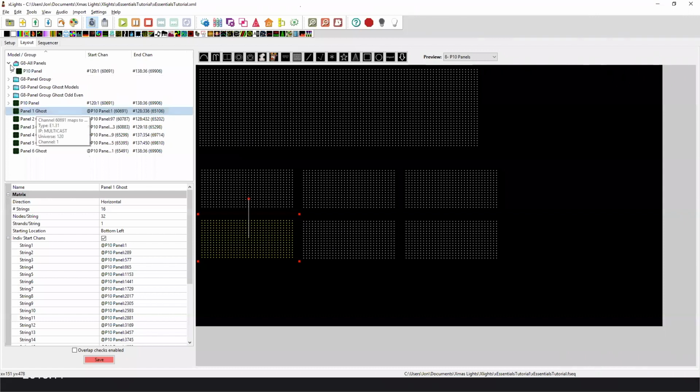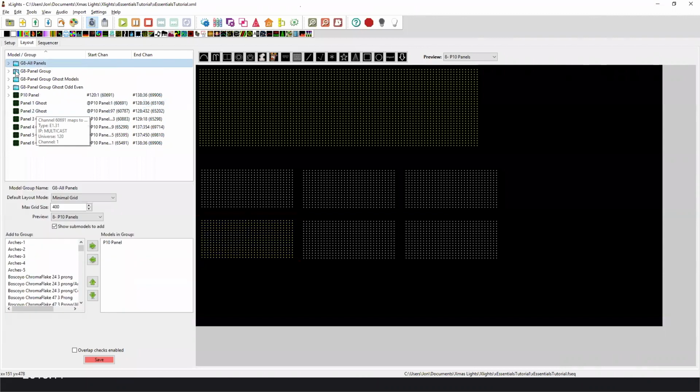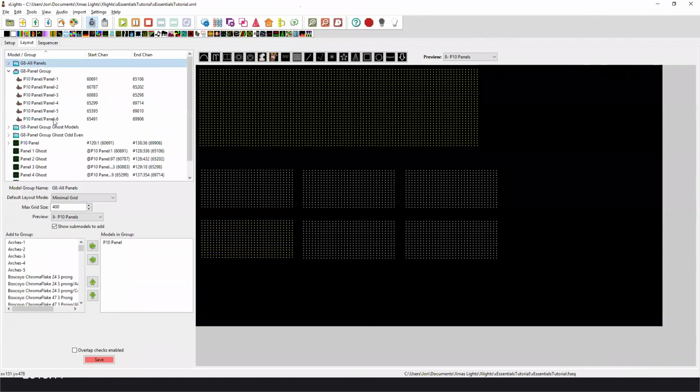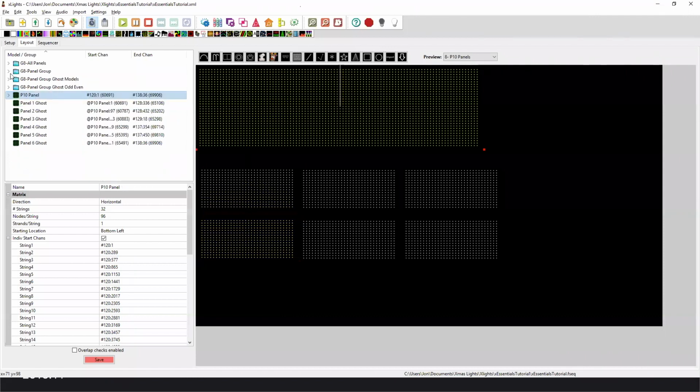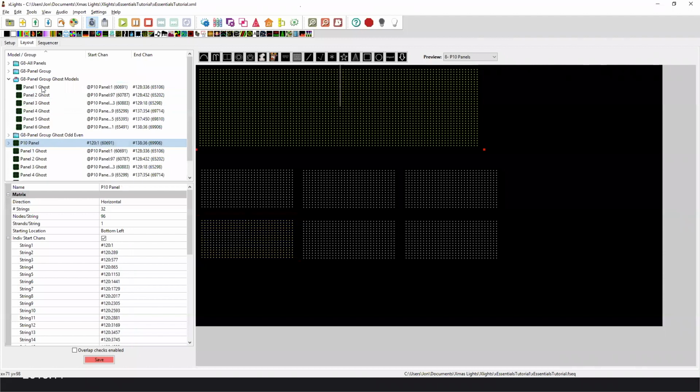And then what I've done is I've created a couple of groups on here that have panels 1 through 6 based on the submodels on here. So you can see the little submarine. These are all submodels from that. Group them back together for generating effects. Over here, these are using my ghost models, putting those back together. This time in an order that's 1 through 6, numerical order. This group goes in the same thing.